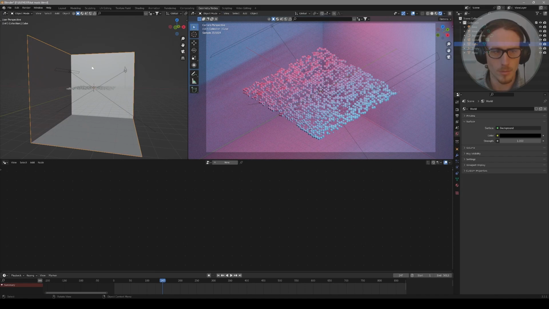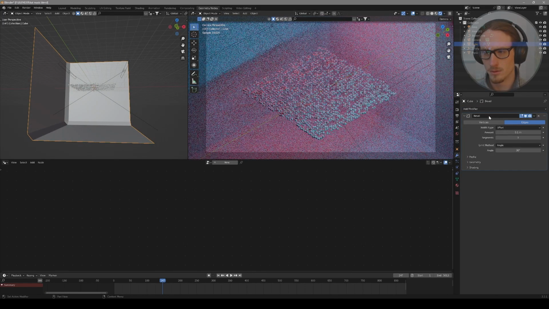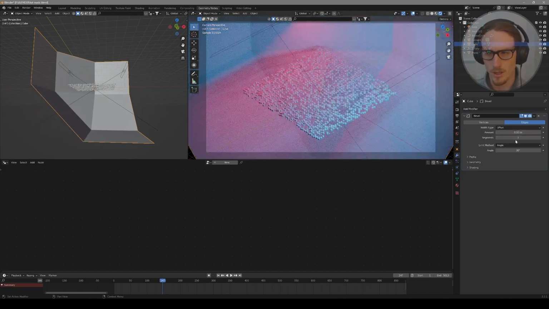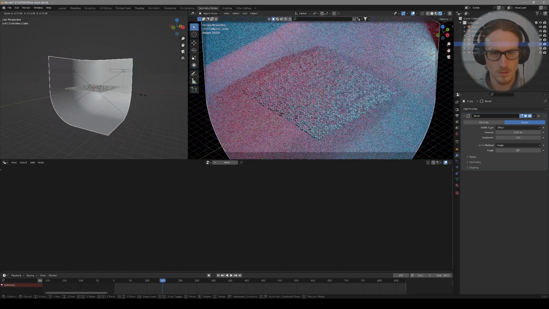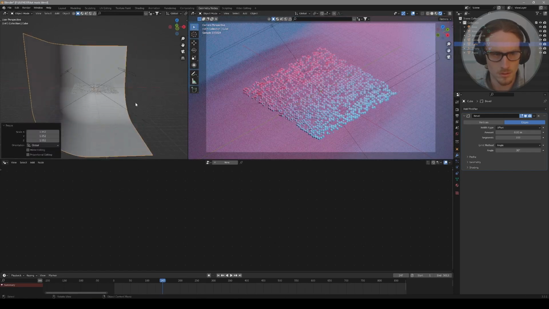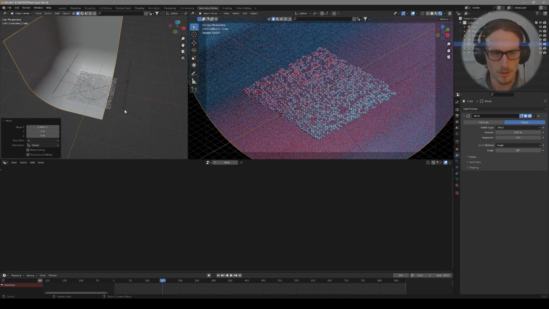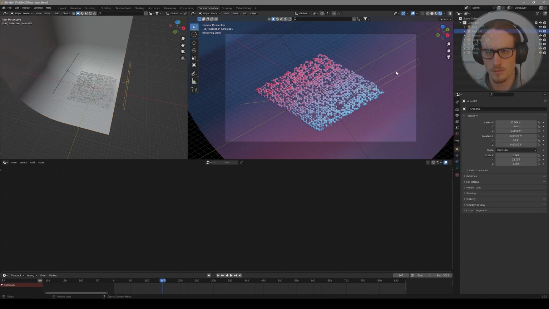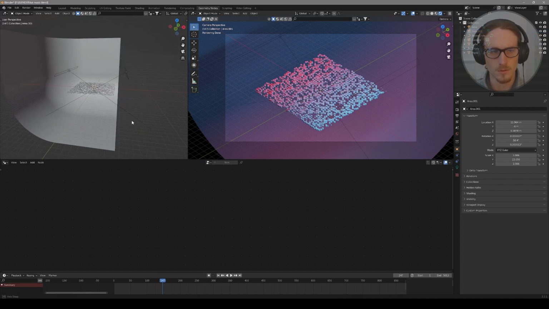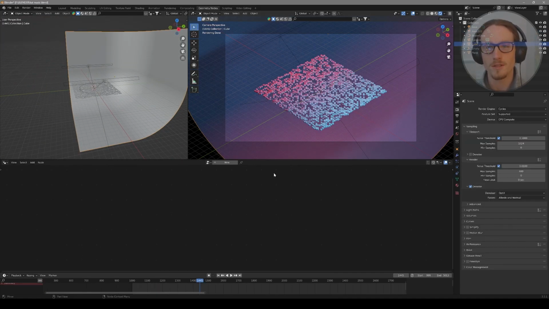So now I've got this super simple little studio, and I'm going to add a bevel modifier to round it out. So I'll increase bevel a lot and segments. I'll just move this object back and scale it up accordingly. So now it has this cool gradient reaching across of my pink light shining across, and there's contrast with the blue light shining across as well. Easy way to get that effect. So we're not quite done yet.